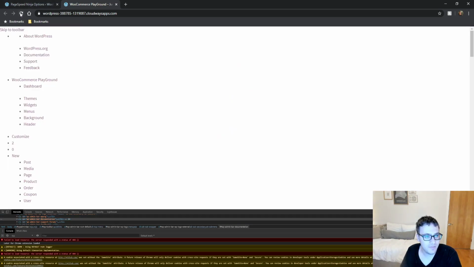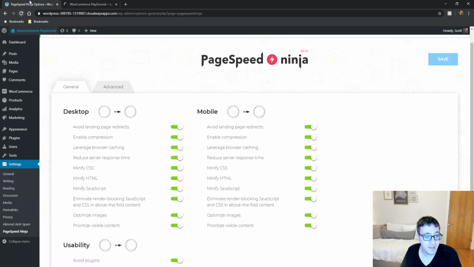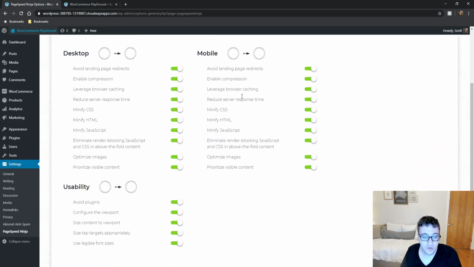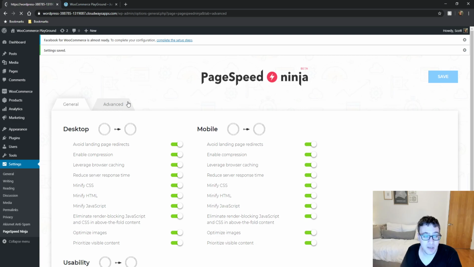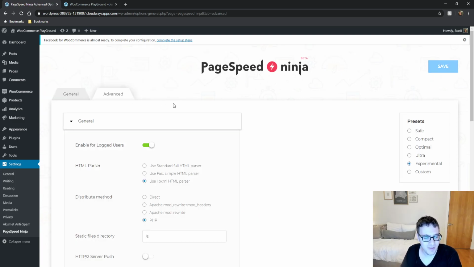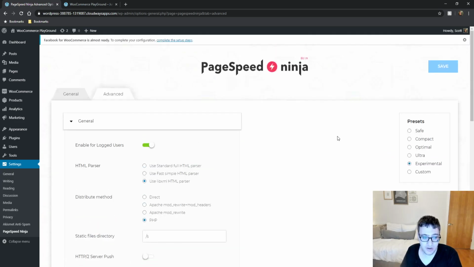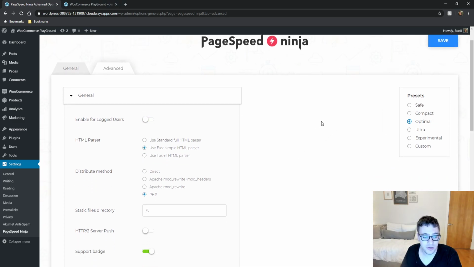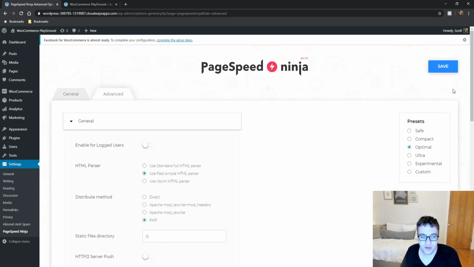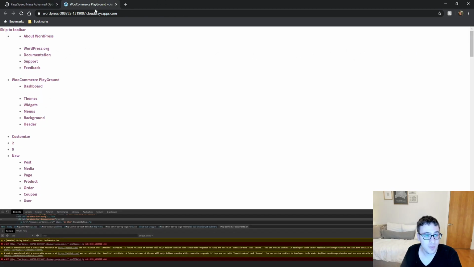That is what happens. It's probably just not generated yet, because as you can see, it is still trying to run through. And that's what's typically going to happen, especially because I used experimental mode and I said I like to break things. We're going to go through and jump through all of this into the advanced section. Just be forewarned that this is going to be a heavy topic. So if you just want to use the preset, go with optimal, and optimal will basically go through and turn off various settings that are prone to breakage to avoid causing issues. I'll go ahead and enable it just to show you that it's going to fix my problems.